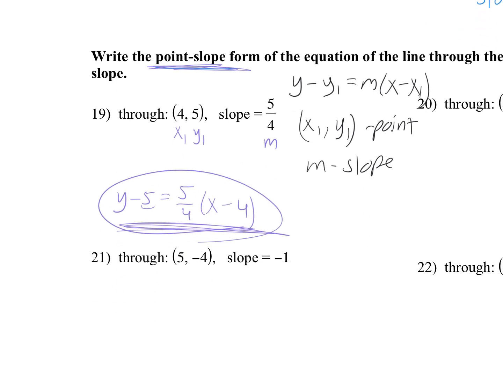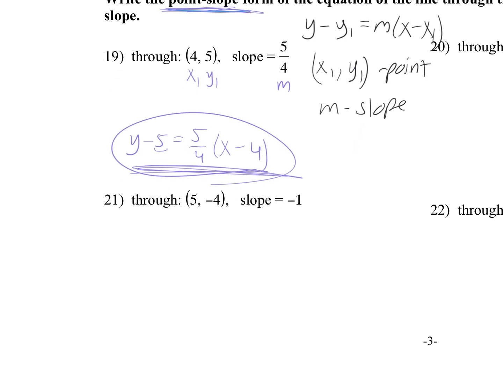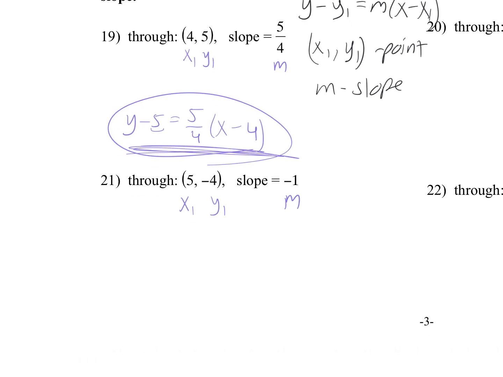All right, so try the one right underneath it. Write the equation of this line in point slope form. It shouldn't be super difficult. It gives you a point and it gives you a slope. Okay, so this one, our slope is going to be -1, and our point is going to be 5, -4. So just plugging it into point slope form, y minus -4 is going to become y plus 4. Our slope is going to be -1, and we're going to see an x minus 5 on the inside. And there's your equation in point slope form.